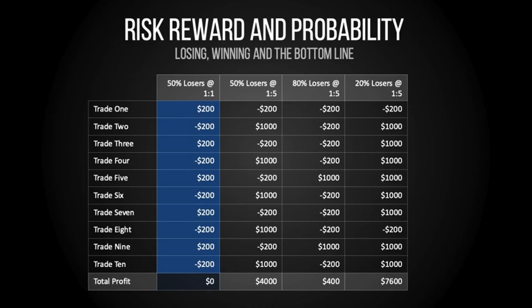And if we look at 10 trades here, trade 1 through to trade 10, we've won 5 trades, we've made $1,000. We've lost 5 trades as well, so we've lost $1,000. So net is 0 because we've lost half of the trades that we've taken and we've won half the trades, however you want to look at it. So that's an even strategy, right?